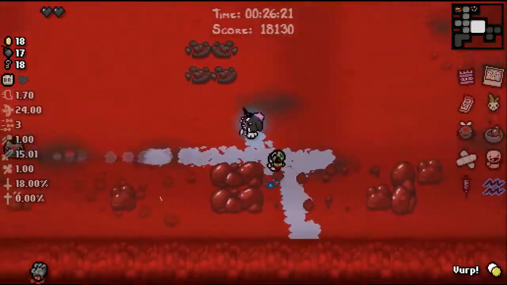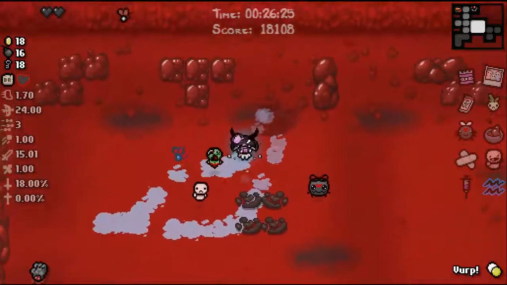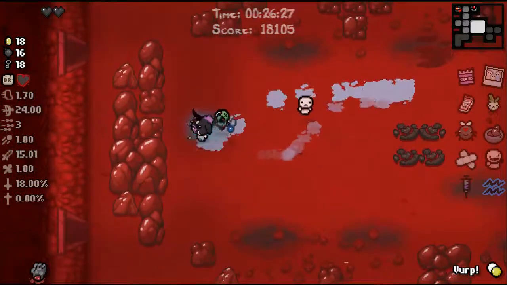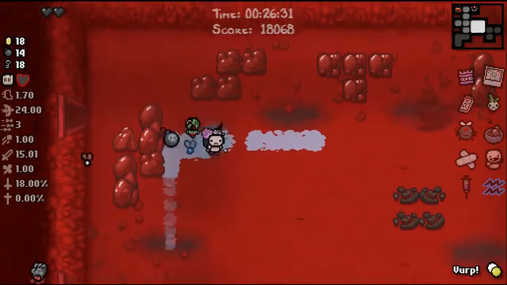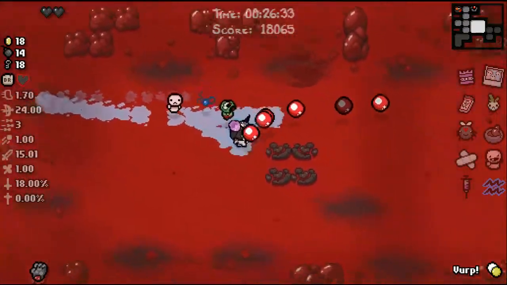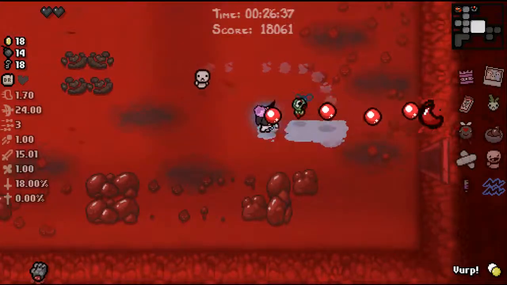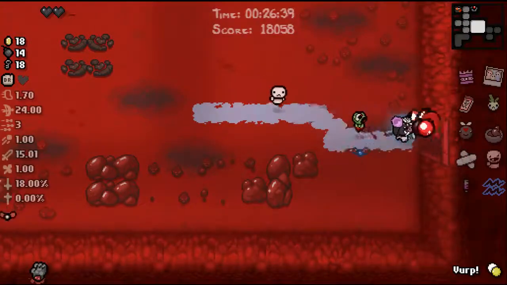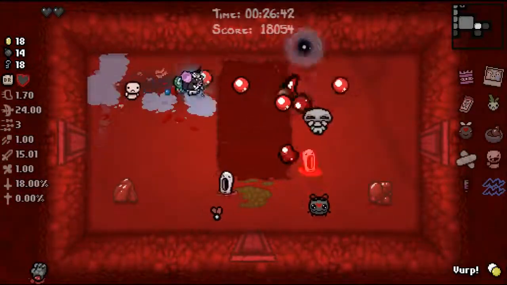I feel like there's got to be a treasure rock in here somewhere, but I'm so bad at seeing them in this floor. Nothing? Really? Nothing? Alright. Fine. Okay, damage is super high. Tears rate is very low. Let's take care of this.